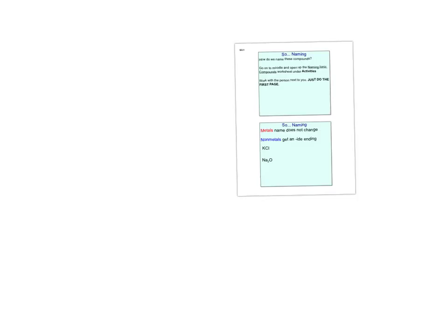You might have noticed throughout the video that I was naming these compounds. So for example, KCl, we wouldn't just say KCl, we're better than that. But you don't say potassium chlorine either. The rule works like this. The metal's name doesn't change, so you literally just say the name of the metal. So KCl, you're just going to say potassium. Remember, the metal's always listed first. Then you've got the nonmetal. The only thing with the nonmetal is you need to make sure that the nonmetal gets an "ide" ending. So rather than chlorine, we say chloride.